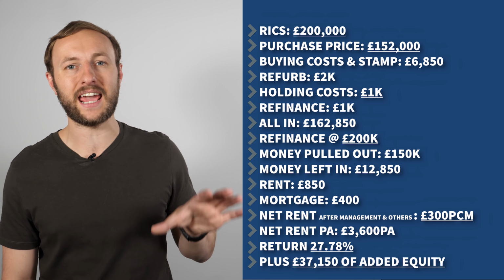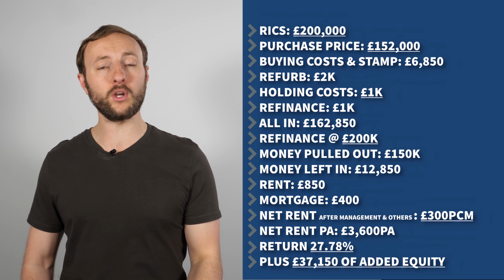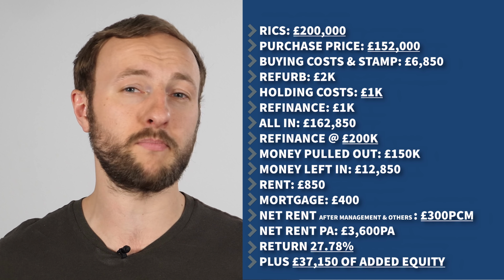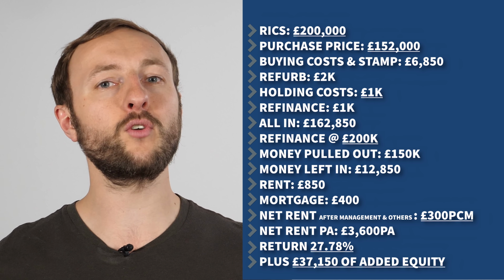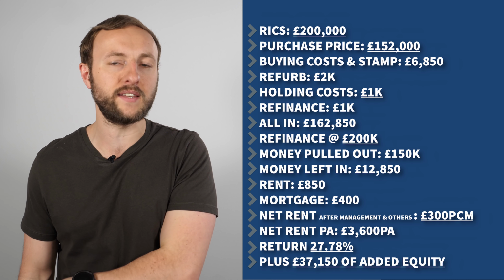and £37,000 in added equity. And I'll just put the numbers up here, as you can see, instead of me going through every single number. So we've got 3 of those, added £600,000 to our portfolio value, added almost £12,000 per year in rental passive income, and of course the added equity of £37,000 per property, so another £100,000 in net worth increase.